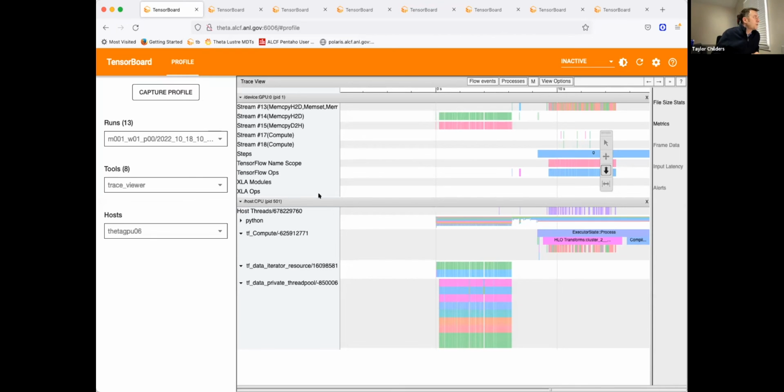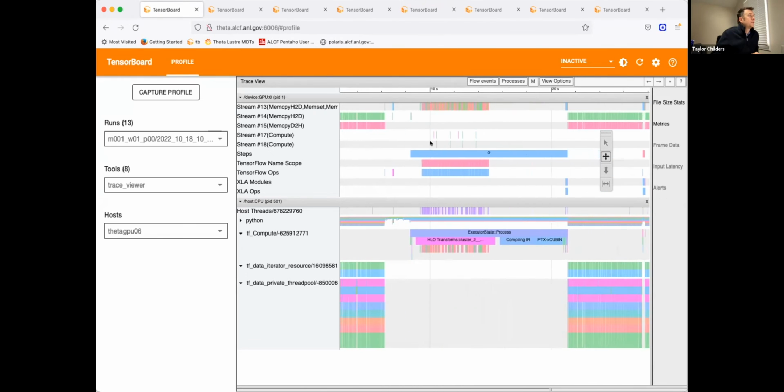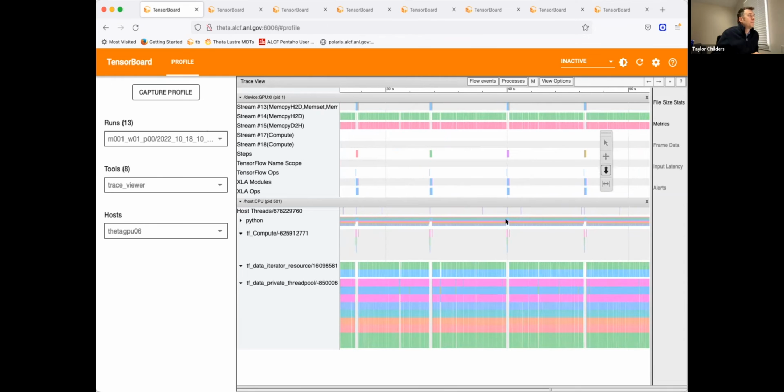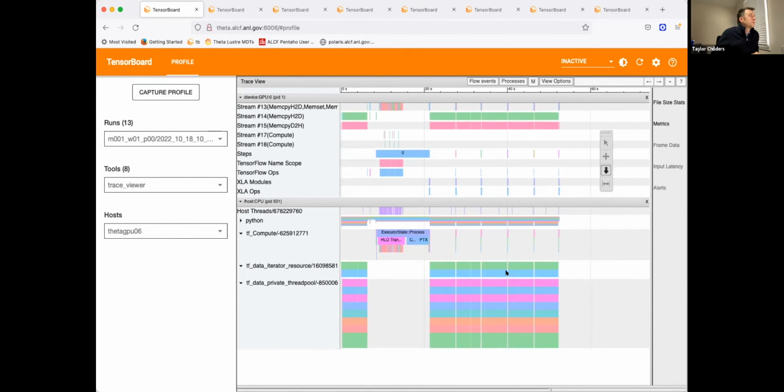So what you see in this view are 2 devices separated by these solid gray lines. This is the GPU and this is the CPU. Time is up here on the top. You see 10 seconds, 20 seconds, 30 seconds. This is our runtime. So you can see if I start at 0, the single threaded job ran for about 50 or so seconds and performed 1, 2, 3, 4, 5, 6 training steps. Okay, now I can zoom in here.